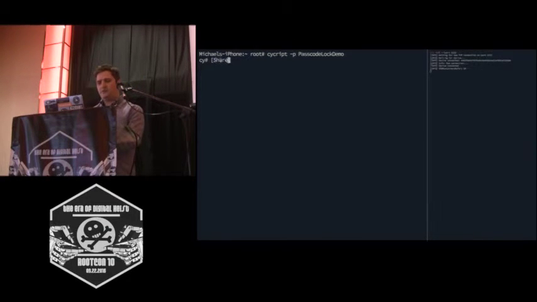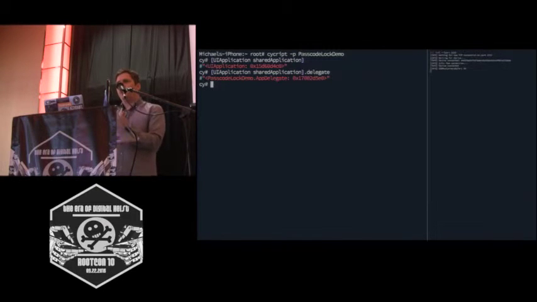You can get your app instance, and then you can grab the delegate, which is a Swift class, and you can see there's some limited support for parsing out what it is. So you've got the module name and the class name. So the script has been updated with some limited support for Swift.